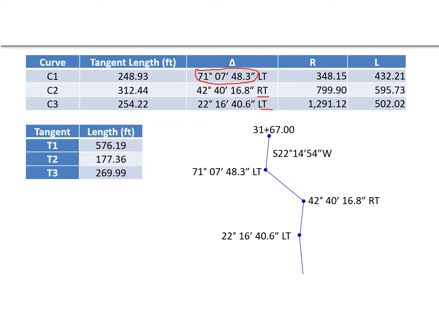So this is roughly our alignment, and this is not to scale, but it gives us a sense of what we're working with, the correct turns, starting with the bearing that we're given, and then turning our deflection, our delta angles at those points of intersection, the PIs. So each of those circles that we draw here are our PIs.